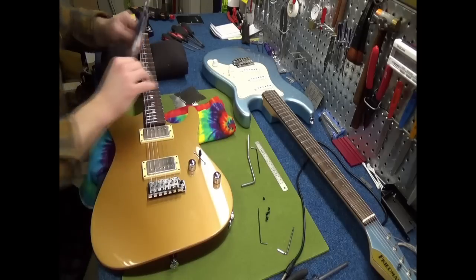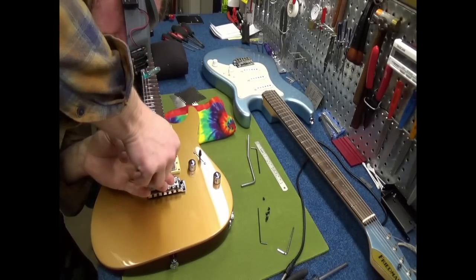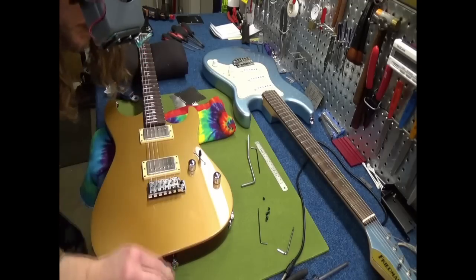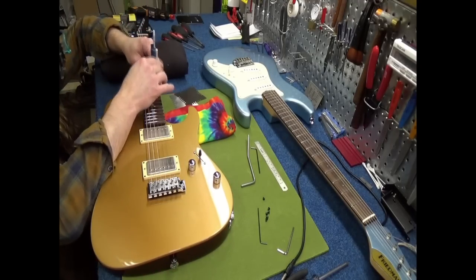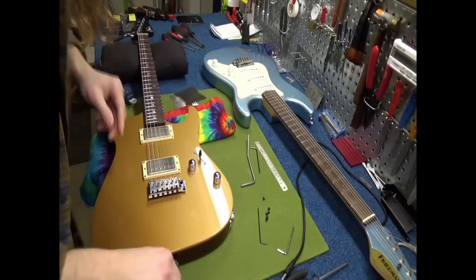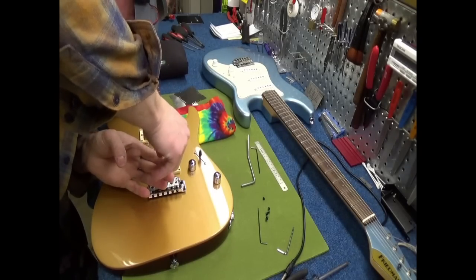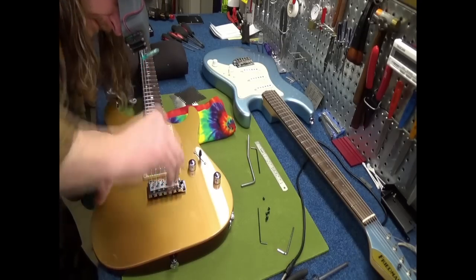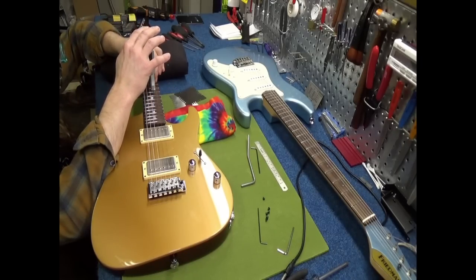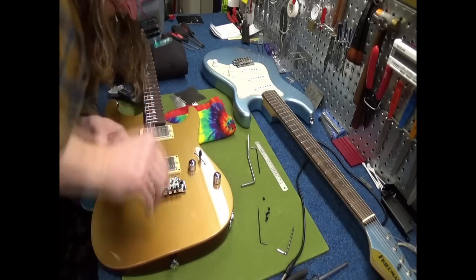I like to play on different style setups too, because it's kind of neat to learn a different way at things. But yeah, so just measuring the 12th fret, bottom of the string to the top of the fret, and getting those dialed in exactly. You'll see, I don't know where I'm at. There we are. Yeah, it's just a process, going back and forth, double checking, and getting it set up just right. So far, I've been real happy with this.